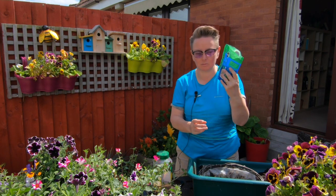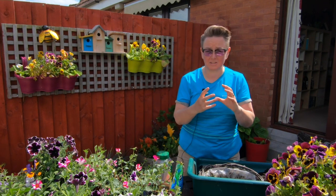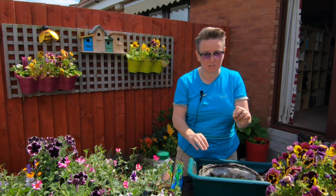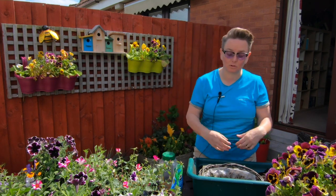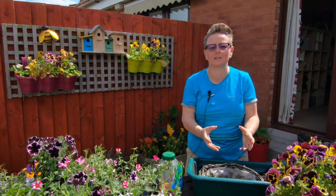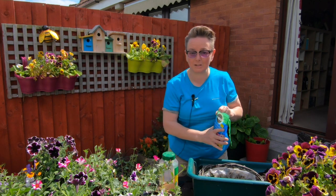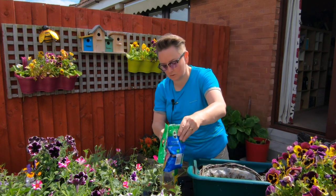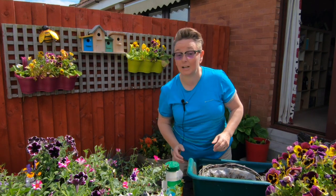If you're doing containers and baskets, two things I totally recommend. One is moisture retentive crystals. Baskets and containers need to be watered all the time because they just don't hold water the same way as being in the soil would. Don't go mad with them though — just a bit of a sprinkling in your soil. Second thing is some slow release food or fertiliser. Because they're not in the soil, they're not getting all the normal nutrients. They'll use it up in the basket really quickly and it's up to you to feed the plants. So basically, just a sprinkle in the soil — and I mean that, just a bit of a sprinkle, not a lot. Then a good mix in.